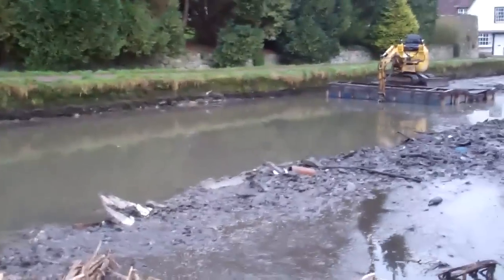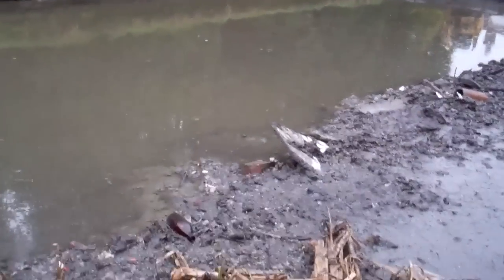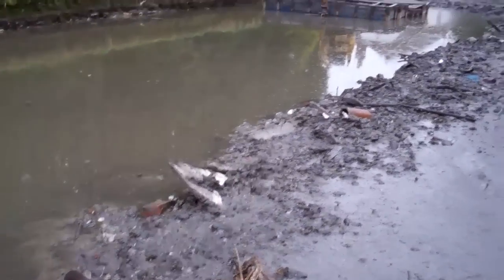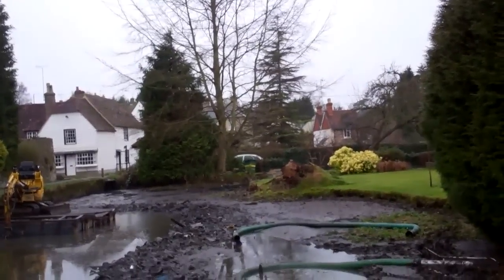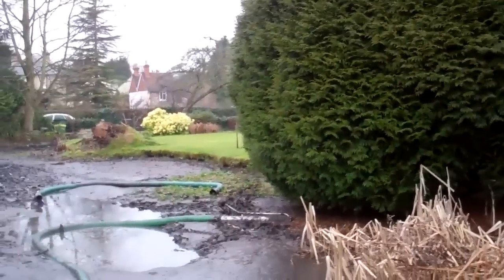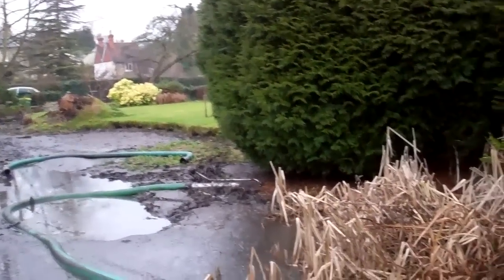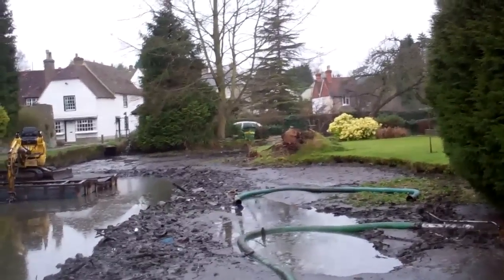We're on our last stretch here now. There is a lot of debris in here — bottles, boards, wood — a serious amount of debris to be honest. We're halfway along now. We're going to go up to the end and then do this part last, taking the sump out there. That's some really fairly clean material in here, but as you can see, it is really a lot of rubbish in here. But it's coming.